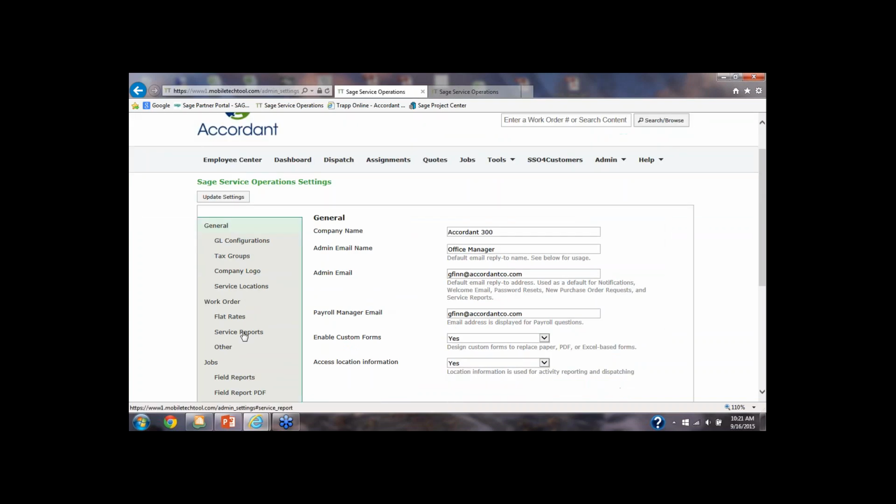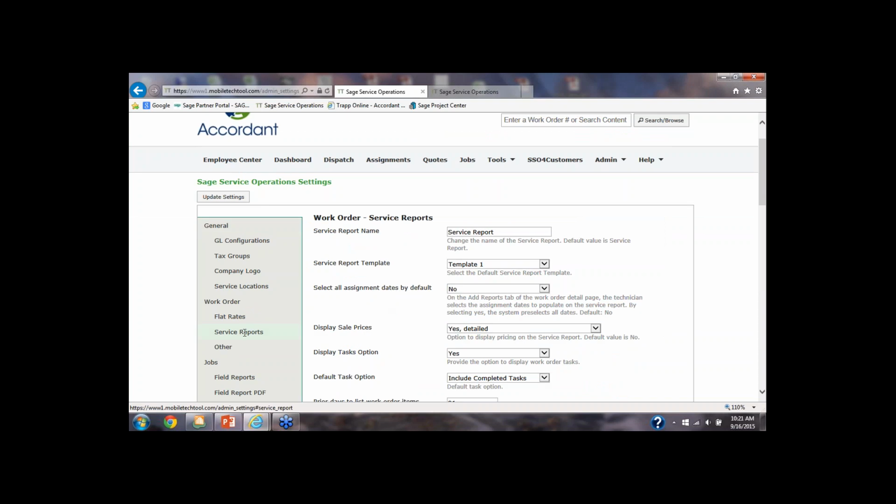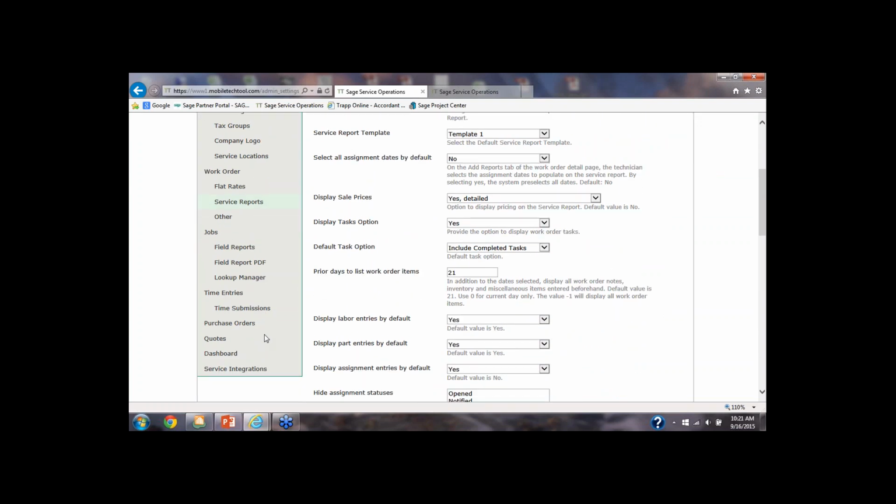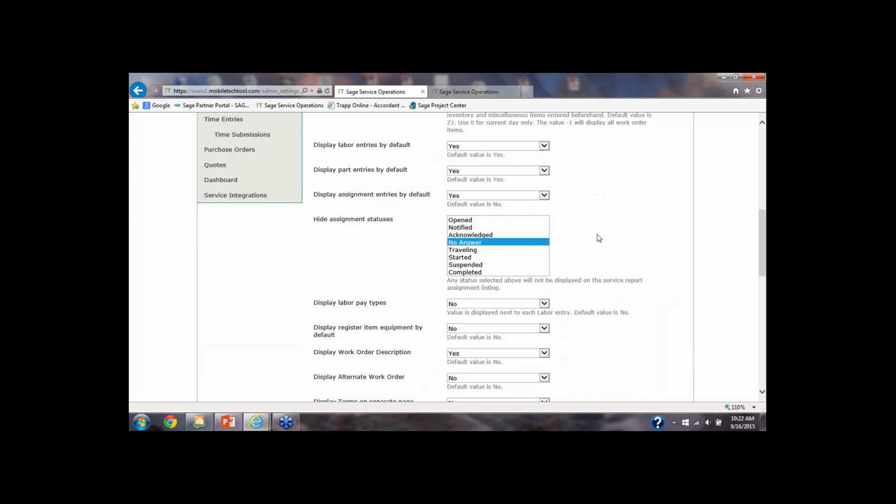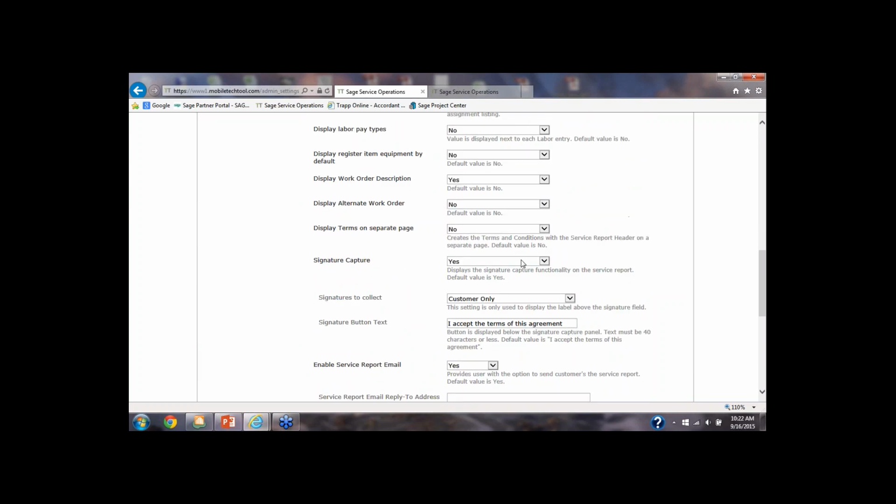One other group of settings I just want to cover real quick is here. We'll jump right into the service report for a minute. We're going to generate a service report that will ultimately be emailed to the client. One of the questions a lot of companies ask is, do we have the option to show prices or not? So when the service person completes the work order, listing labor and parts, do you want the ticket that gets emailed and signed by the client to have the prices attached? That's a yes or no right here. A little more than yes or no, but technically a yes or no. Another option many companies want is the ability to capture a signature. Maybe that's something you'd want to make sure is turned on.